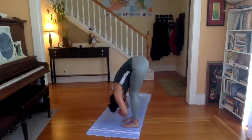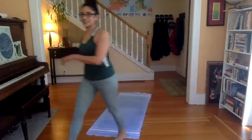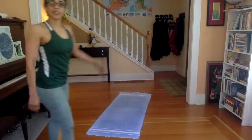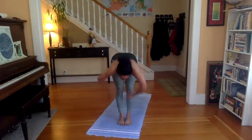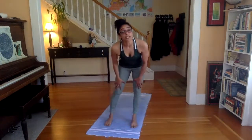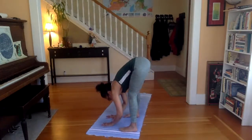Just let the torso get real heavy, bending into the knees. Just regroup for a moment. Check one thing. It's getting weird. Okay. So here we go. Let's go ahead and release the bind and step the feet about hips distance apart. Bend into the knees and fold.